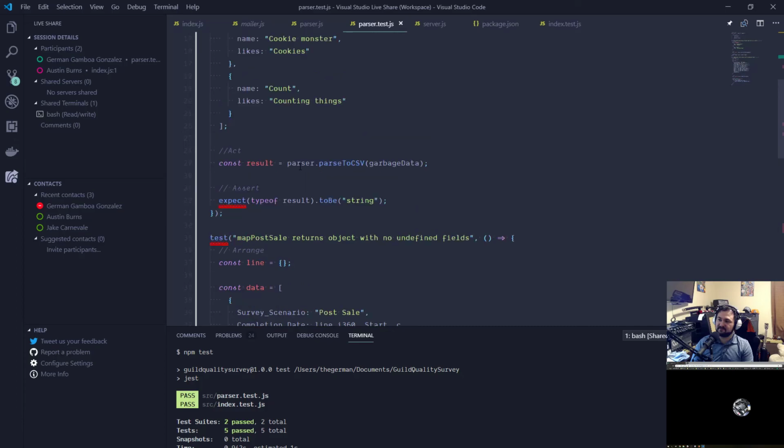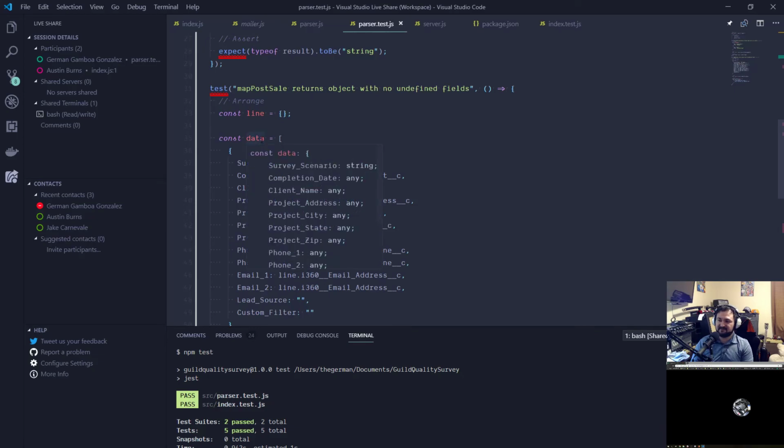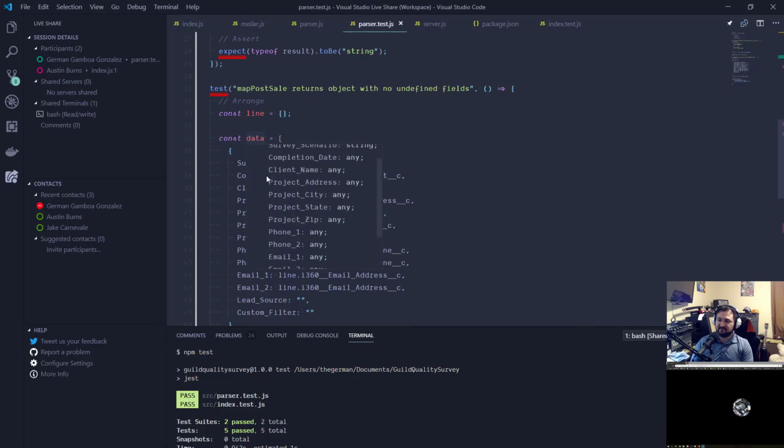But this will help with result. Okay, result should be a string. Parser has these functions, and parse the CSV returns a string. You see what I mean? That's what I would consider a huge benefit to TypeScript.